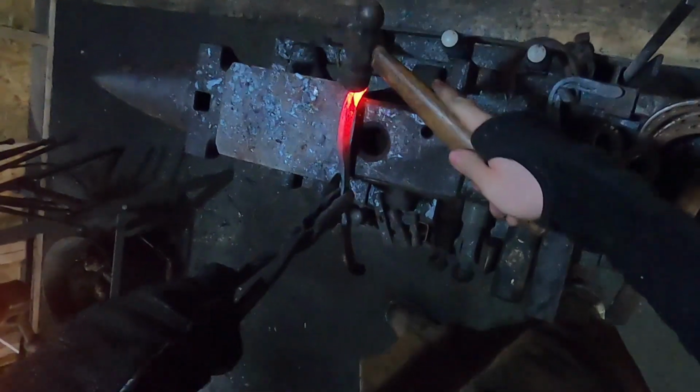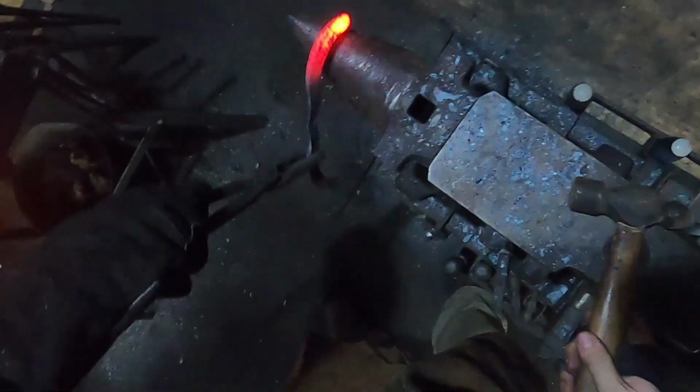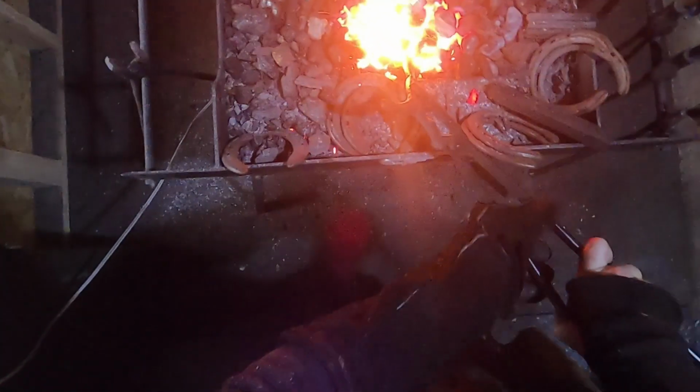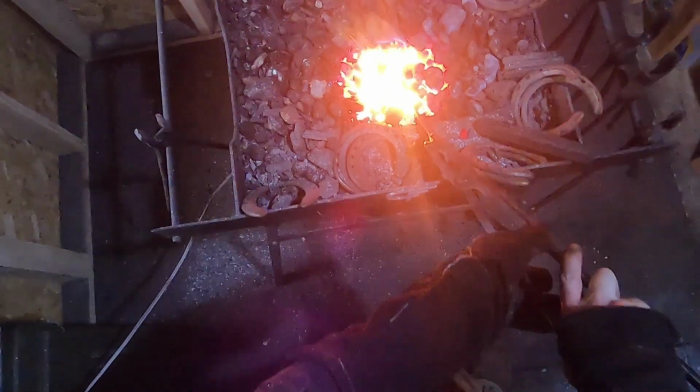At this point, you can bring it on further down and start rounding off the edges a little bit more. At this point here, you can bring it on over to the anvil and help start making a bit of the neck area. Just put it right underneath the jaw and start hammering. Remember, you're going to want to make sure you have a fairly large section there heated up.